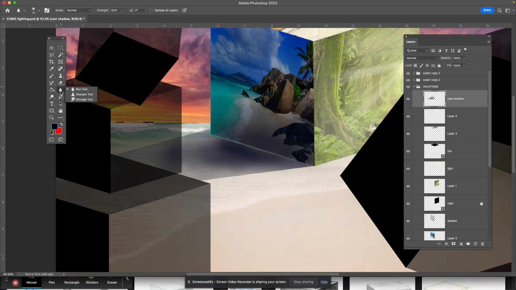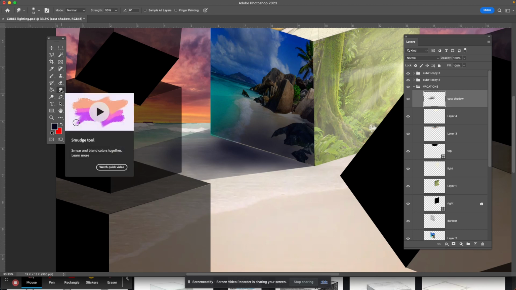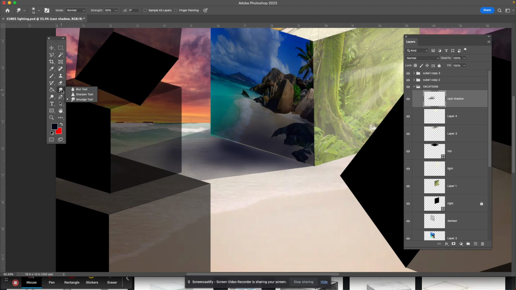It's right here. It looks like a teardrop, but yours could look like a triangle that says sharpen. It could look like a hand with a finger that says smudge. You just kind of have to right click until you find the blur tool, which is the top tool, the teardrop. And watch this. Again, that's a brush, so I'm going to make it bigger with the right bracket key. You hear me just clicking? I'm just clicking over and over. And it's going to really soften up that.